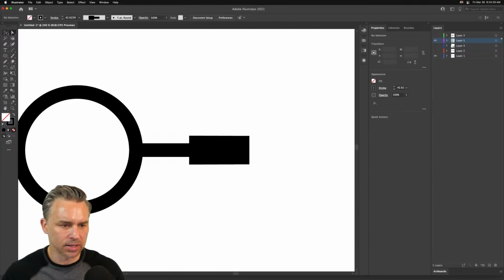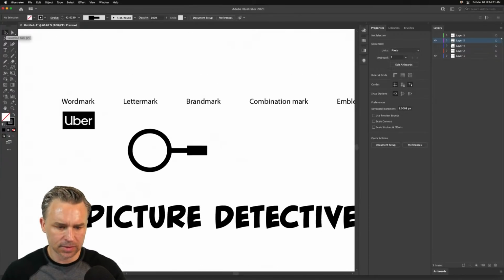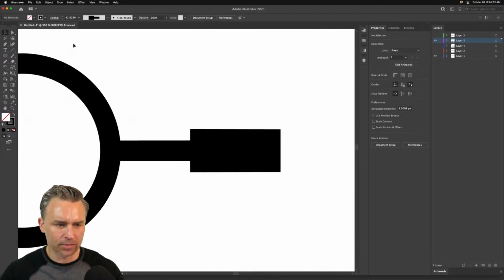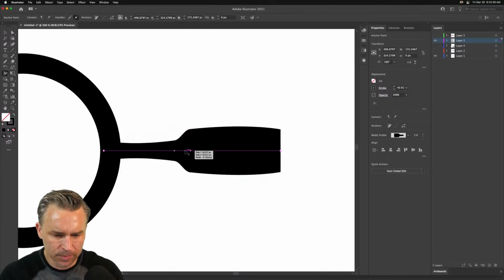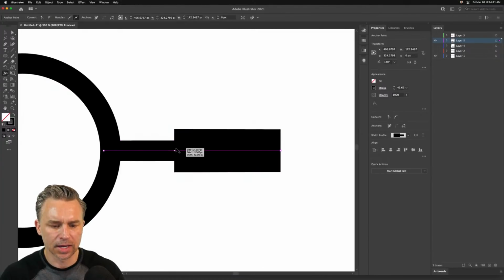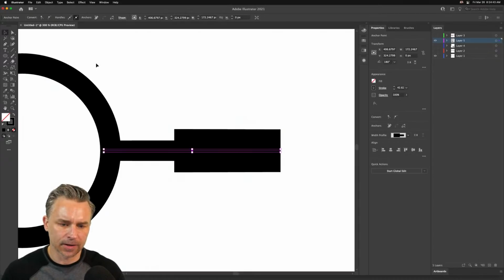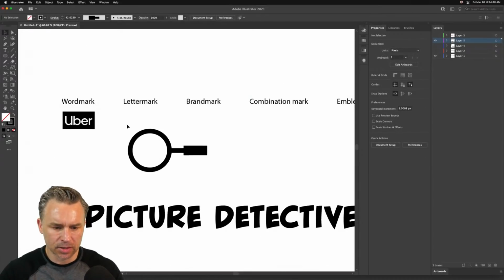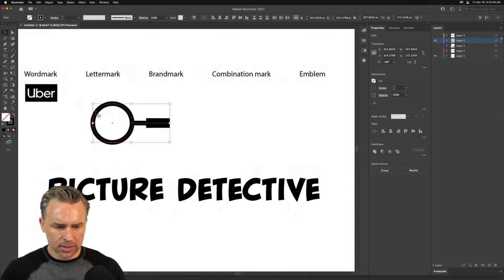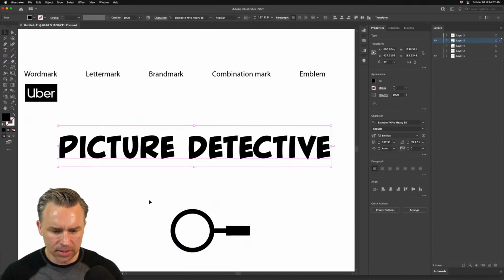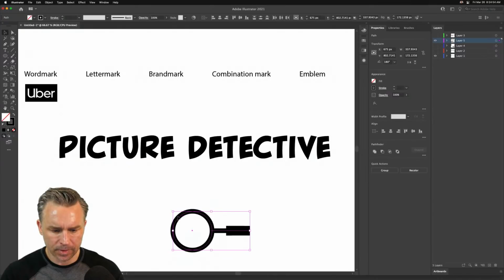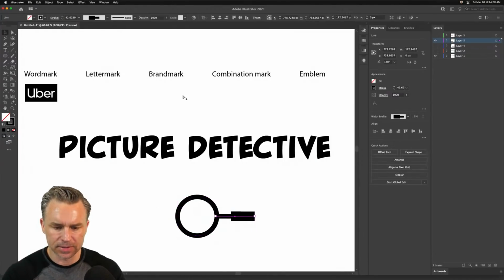Again, this is Michelle's. Handle's still a little wonky. Come on, Paul, fix it. I got to fix this. Jump in here with the tool. Zip, zip, like that. Give it a shorter handle like that. You can always give it some depth, but right now that's all we'll go with. We'll grab this. Move this up. And we're just going to have a little bit of magnification. We're going to see if this actually works.